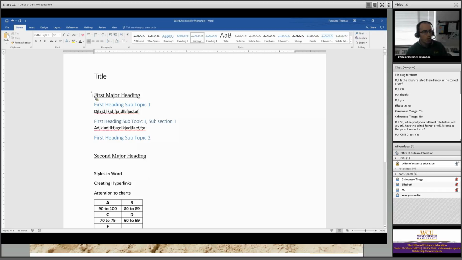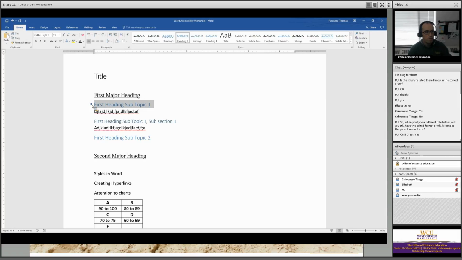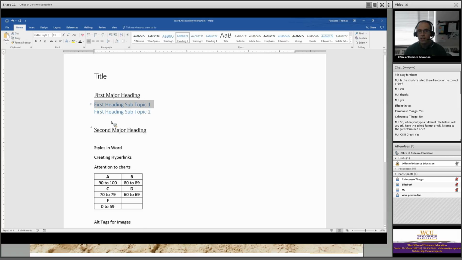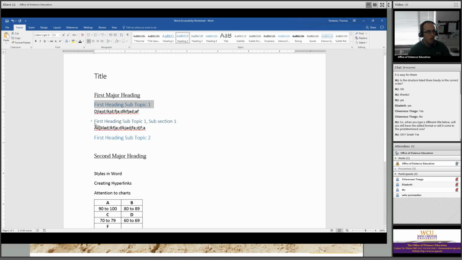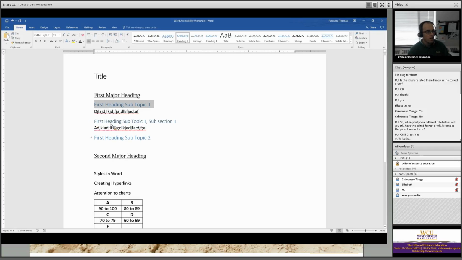Now that arrow that I was talking about, if I wanted to, I can click that little arrow and have it shrink whatever's part of that section. Or I can click it again and open it up. So I can kind of get a sense of looking at an outline without having to read all the little bits and pieces that are in between there. So again, if I wanted to shrink my heading subtopic 1, subsection 1, I could do that. So that's something to keep in mind.